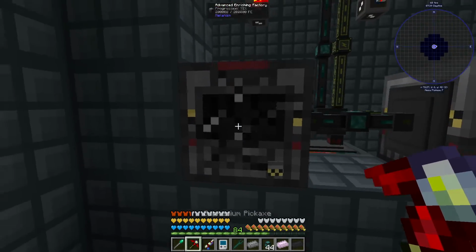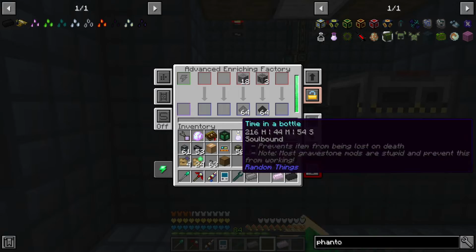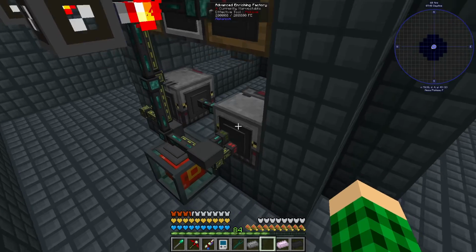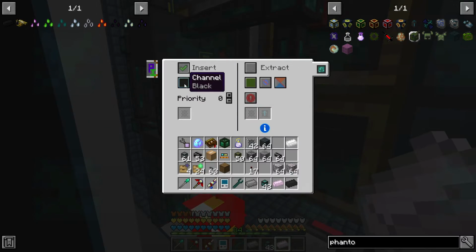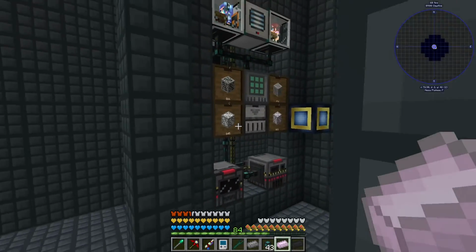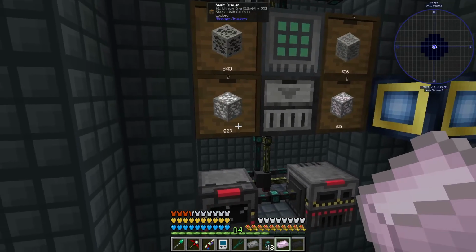But what we can do is we can just break the crusher or the enriching factory, place it back, and we should have an insert that is connected. I know why. We're extracting out of the crafter on green, so we're going to extract on black, insert on black, and now we should be seeing ores going in here. Yep. Basically what was happening, the ores were going back into the drawer controller and not doing anything. So they were just staying in place.